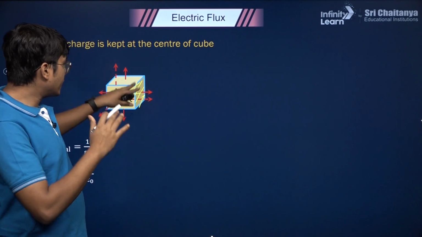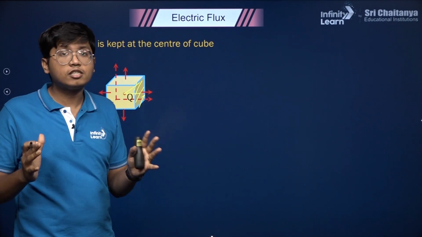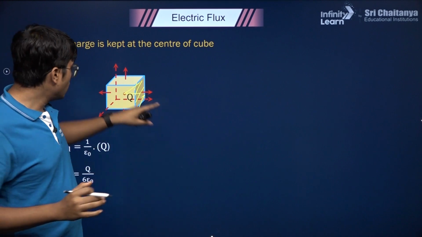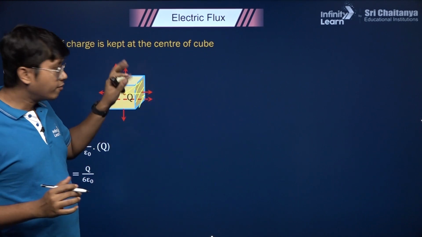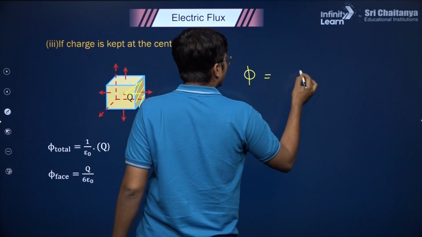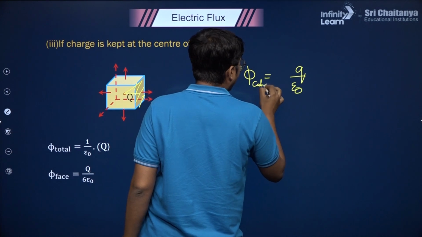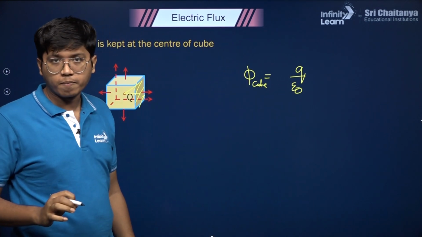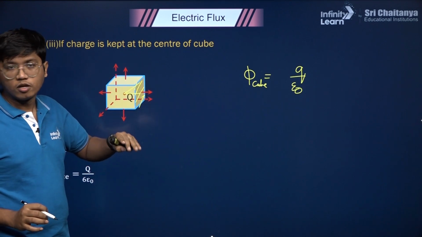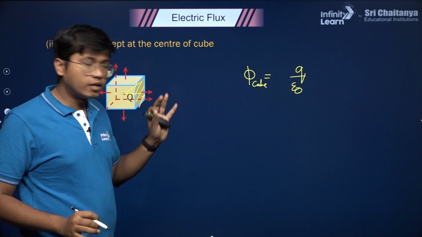But if I take this surface as part of a larger symmetrical surface, which is the surface area of a cube, then I know over this entire cube, the flux linked for the entire cube would be Q by epsilon naught. Flux linked over the entire cube would be Q by epsilon naught. Now I can find this, because that is again a subpart of the bigger surface. Now the bigger surface has to be symmetrical. So I've got the subpart.